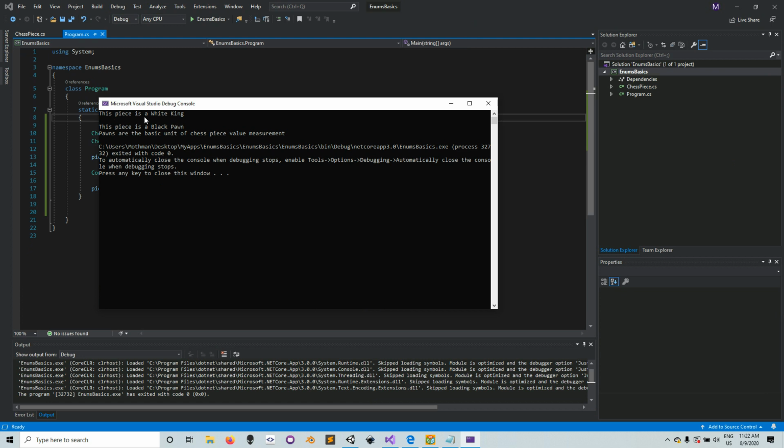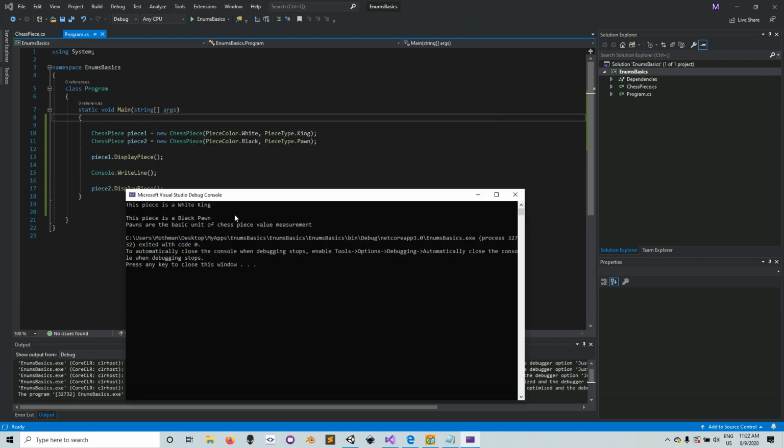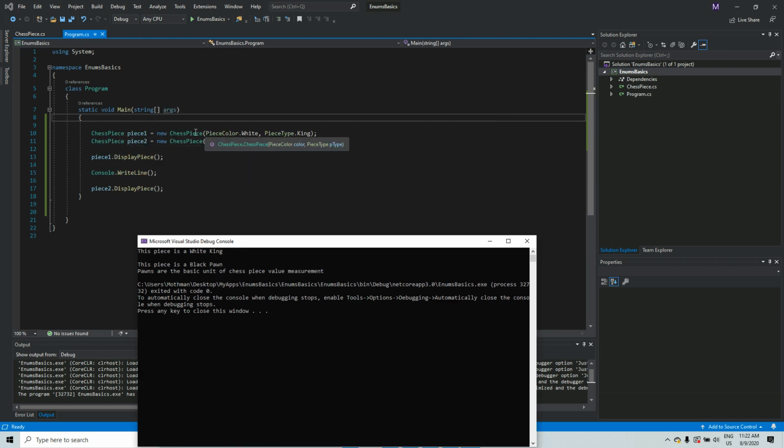And we see this piece is a white king. That's piece1.DisplayPiece, the first method call. Then the second method call, piece2.DisplayPiece, because it is a pawn, first displays this piece is a black pawn, and then it says pawns are the basic unit of chess piece value measurement.